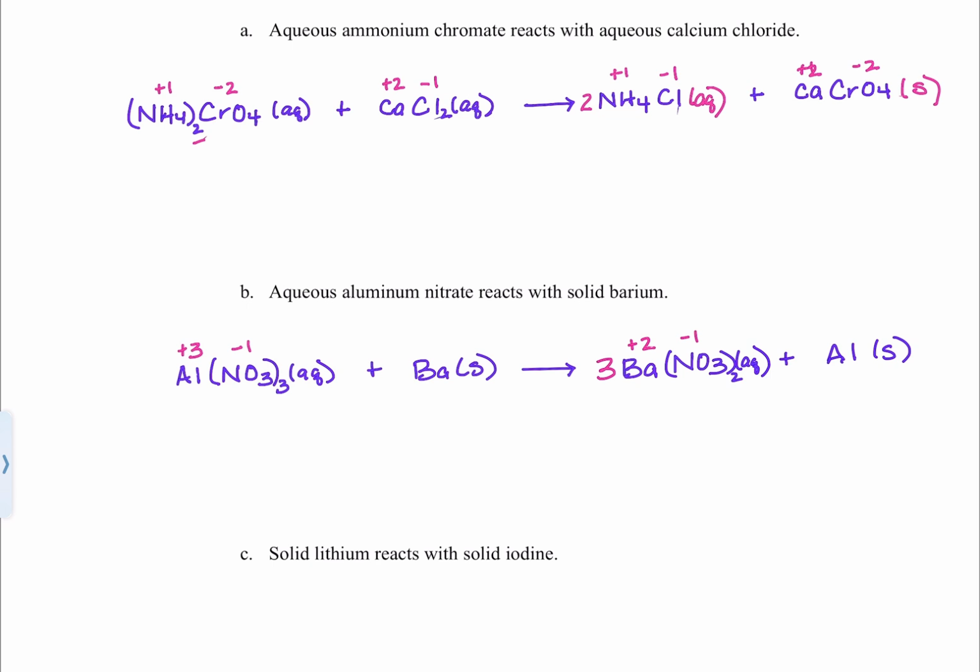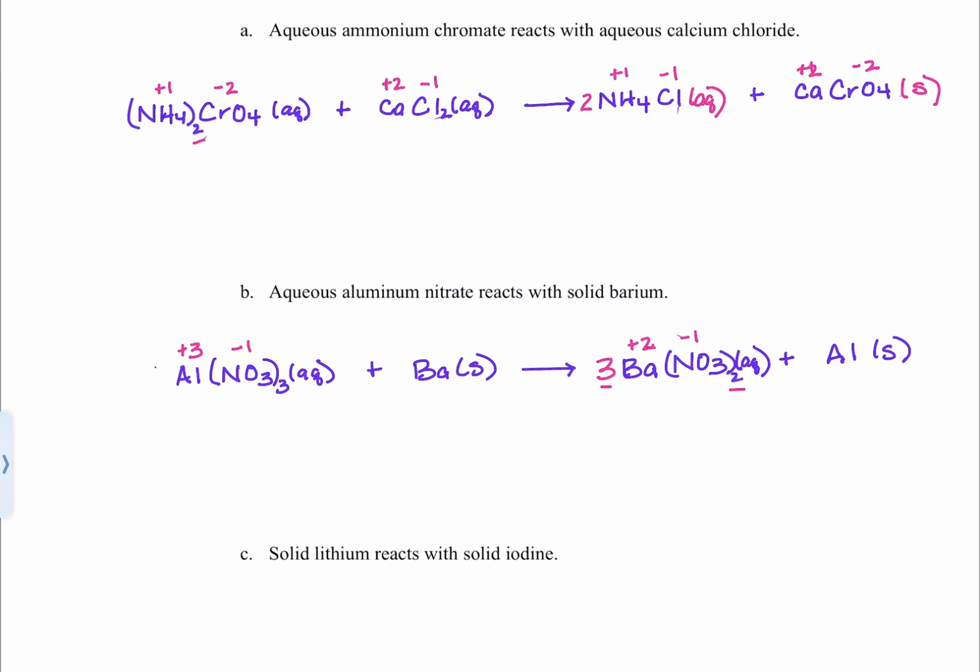So we're going to have 6 nitrate, because if we were to put a 2 there, we would have 4 nitrate, but over here in this compound, they're in intervals of 3. So that's not going to work. So we need something that both 3 and 2 can go into, which is 6. So I put a 3 as a coefficient in front of barium nitrate. So now we have 3 times 2, we have 6 nitrate.